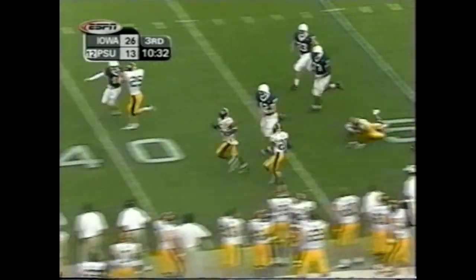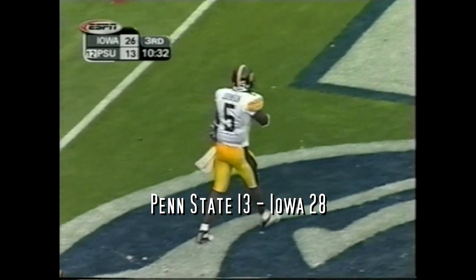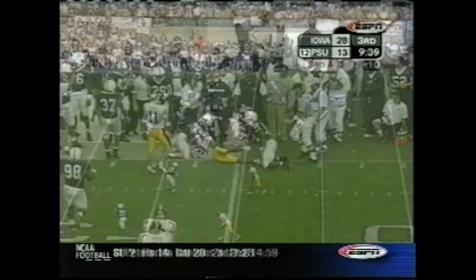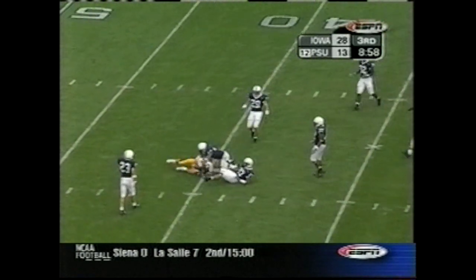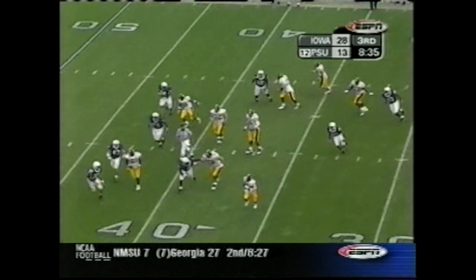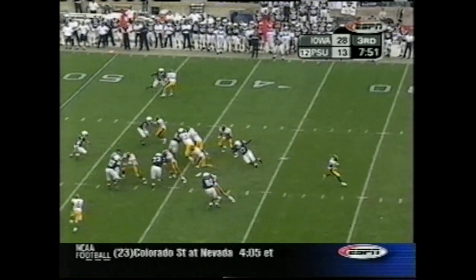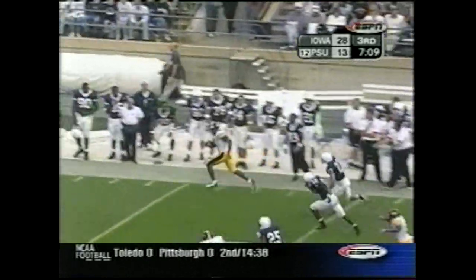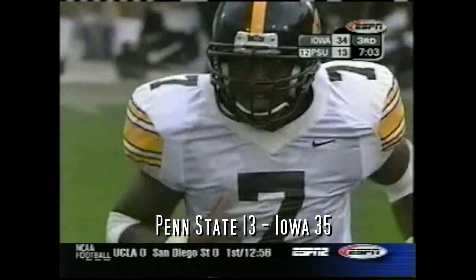A chance maybe for the score off the extra point — it's DJ Jones. No flags on the play — a little bubble screen. Brown brought down. Hold it back and then hit Dallas Clark — complete for the first down. Lewis now the deep back in the offset. Banks tucks it under, steps out of bounds. Third and four for Iowa — complete for the first down. Brown still on his feet — nobody between him and the end zone — touchdown Iowa! 54 yards for the score.